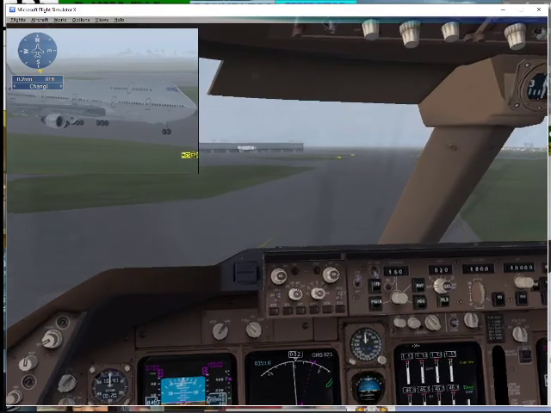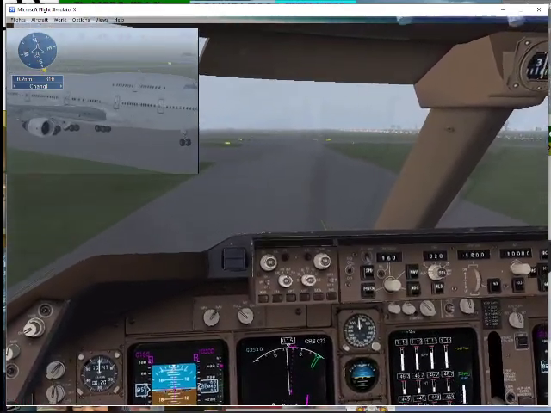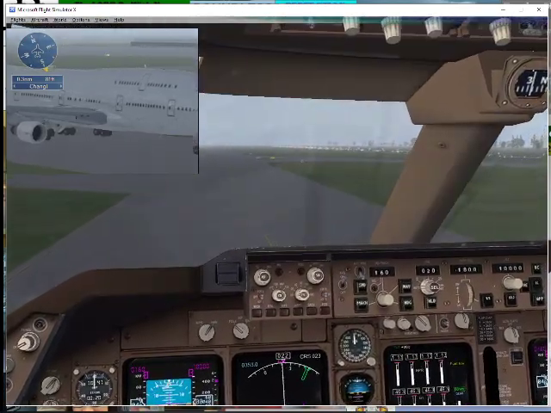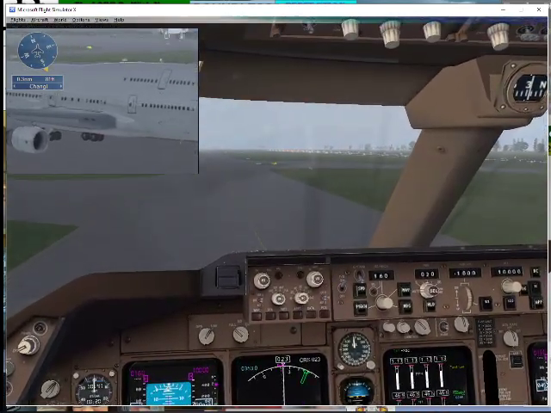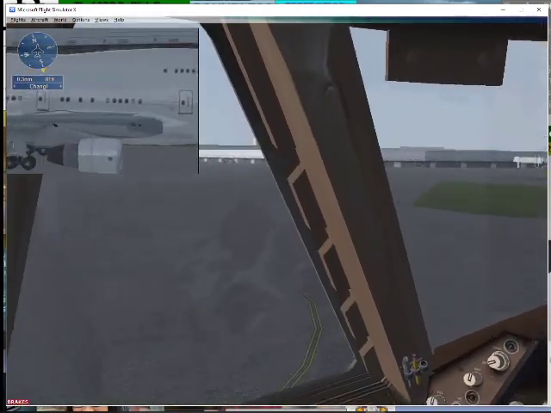I should just go now and park the aircraft over on the left here. So just turn this way.